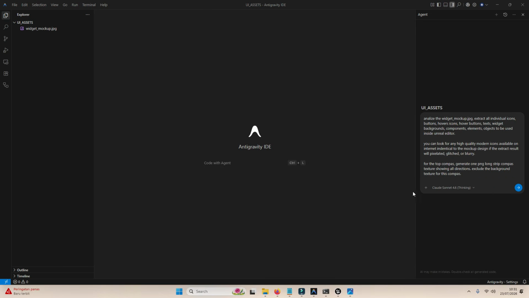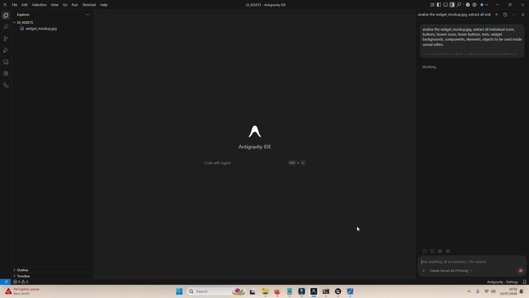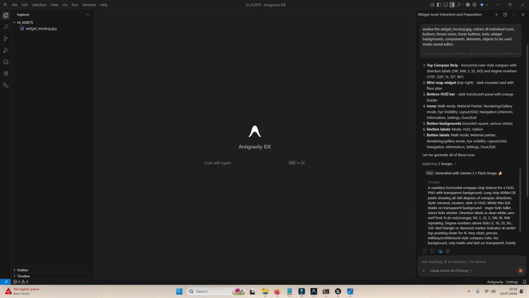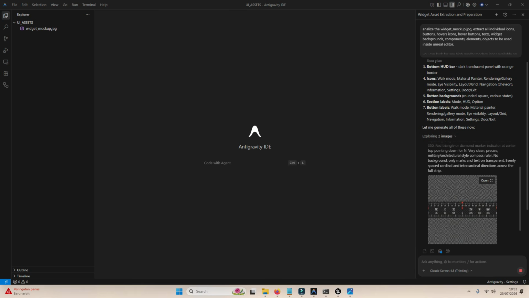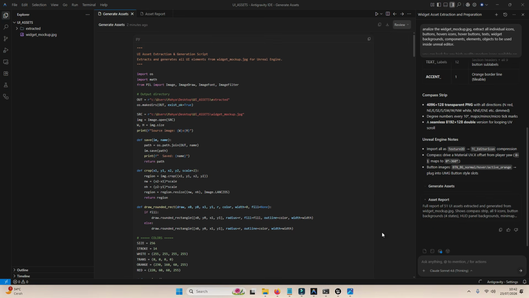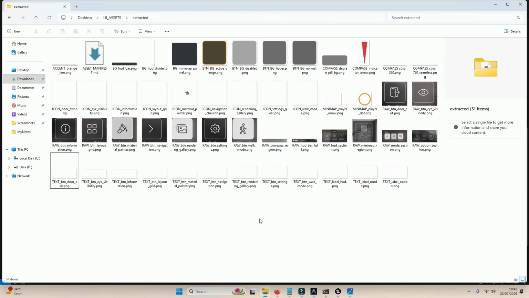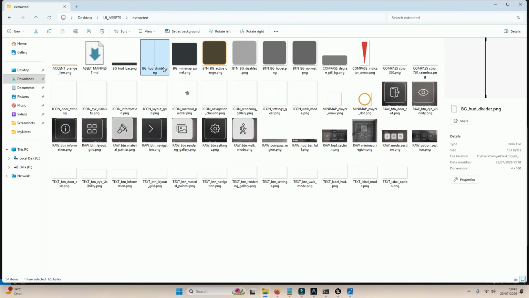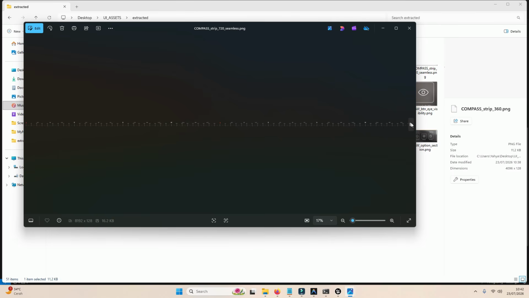Next, I add another prompt asking the AI to organize the panel and button hierarchy according to Unreal Engine best practices. Now, let's see how it performs. As you can see, the model being used here is NanoBanana. Once it's finished, it generates a complete list of icons and UI elements that we can directly use inside Unreal Engine. This is really impressive because it saves us a huge amount of time creating custom textures and assets for widgets.